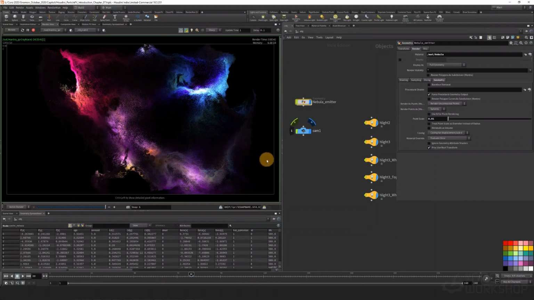With particles so small, we can have, for example, more and more particles to achieve a nice result.